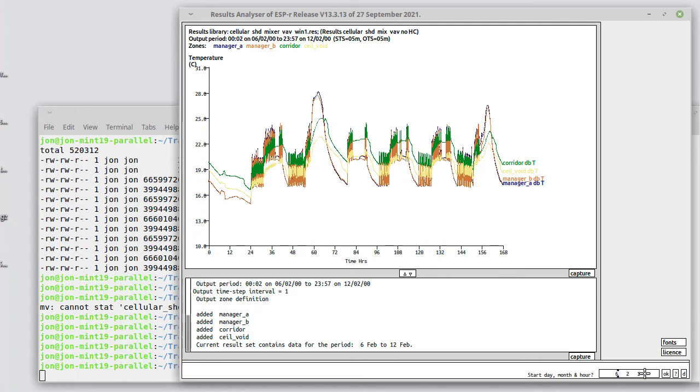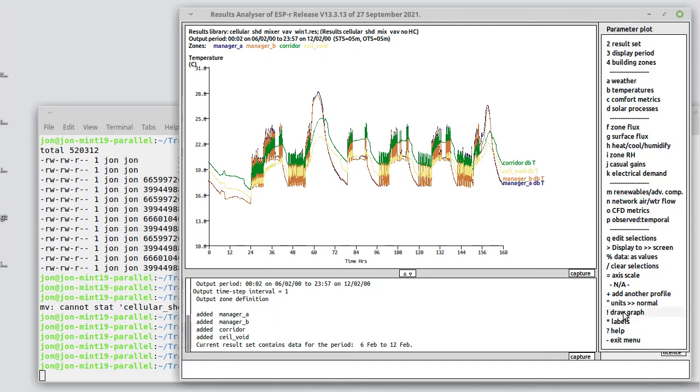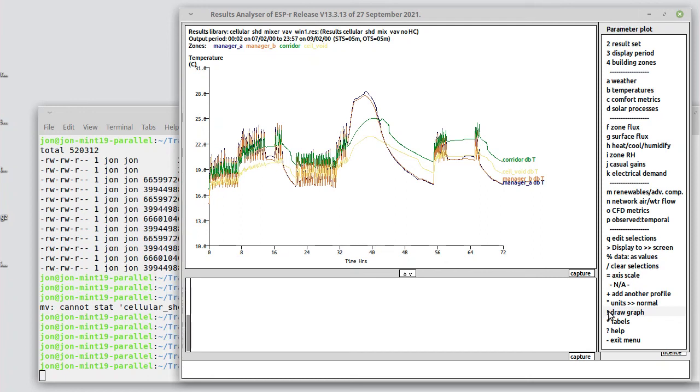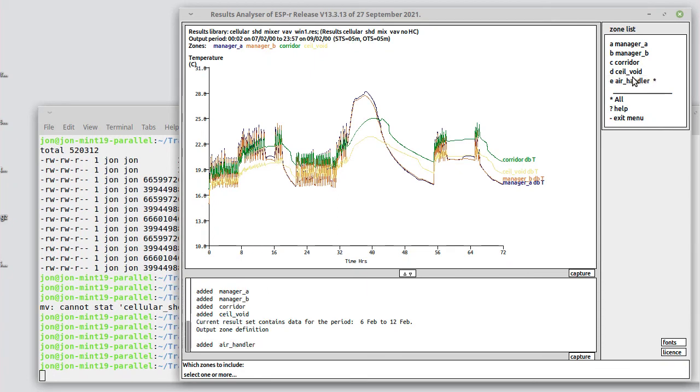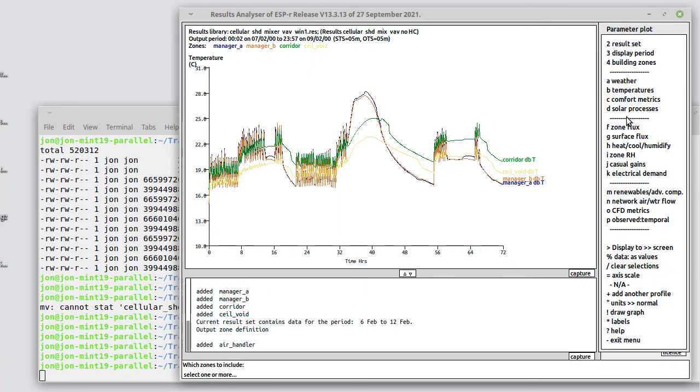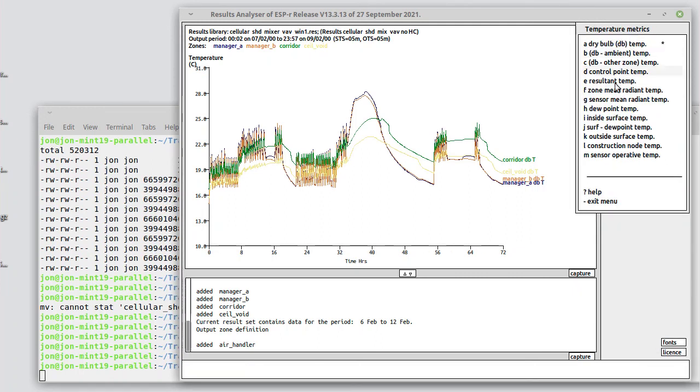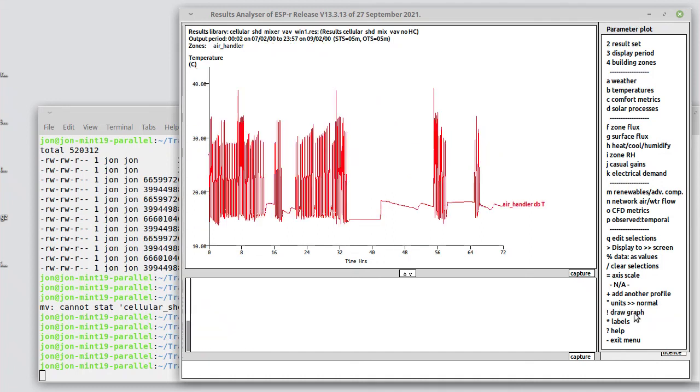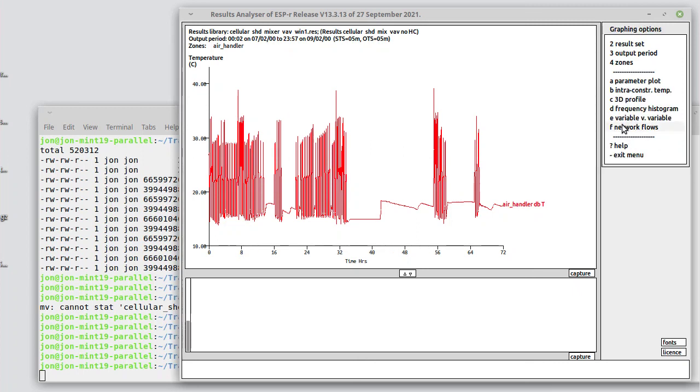But let's focus in on the same period as we did in the on-off controller and have a look in more detail. Now, there are differences. The throttling, again, is within this 2 degree range, but we definitely see some differences in the performance. If we look at the air handler and the temperatures in it, we see that temperatures rarely go above 30 to 32 degrees. And again, the pattern is somewhat different than for the on-off controller.